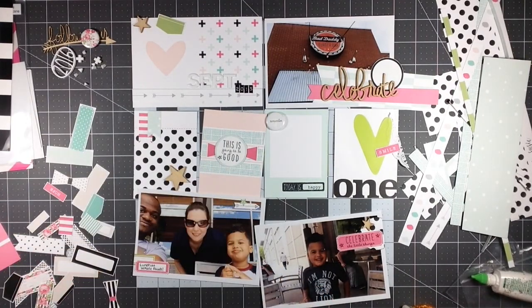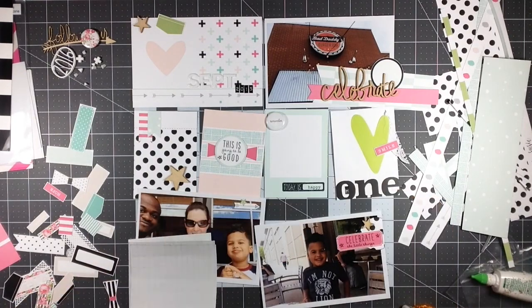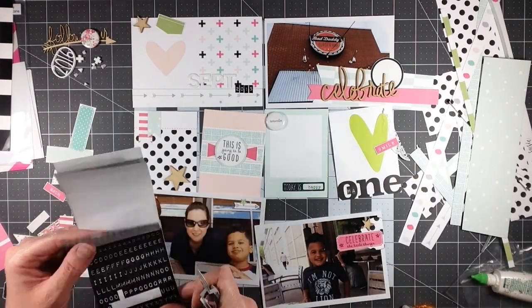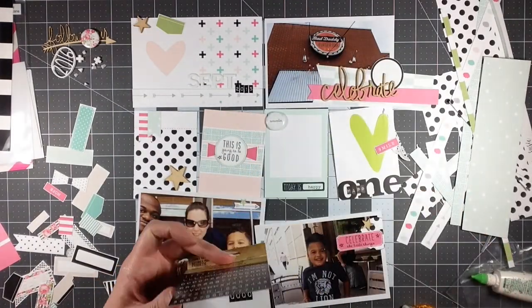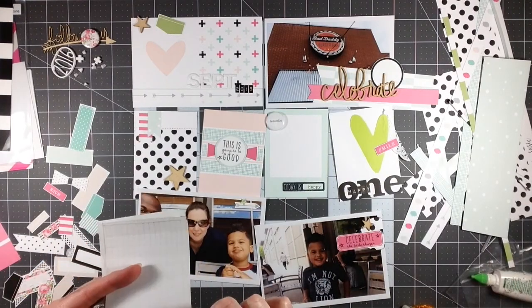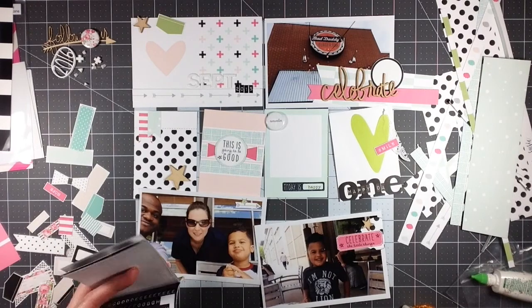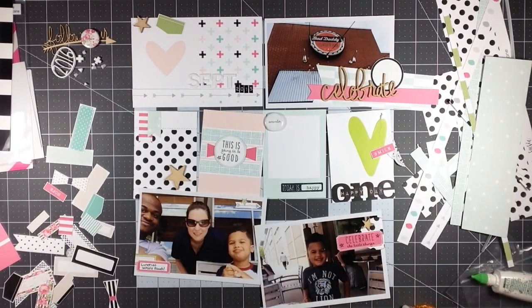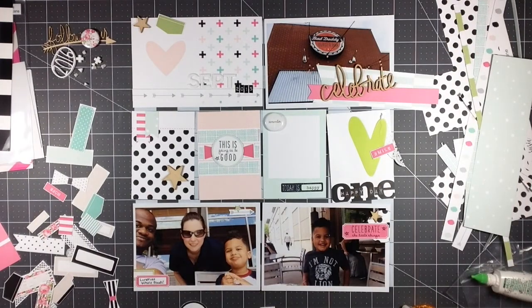The top left card just says September, SEPT 2015, and that 2015 was actually done using these Tim Holtz stickers that I'm using right now. I love these little stickers. I'm probably going to have to buy some more though because I'm out of S's. I believe I'm out of T's now, and I might be out of O's as well. I love them. They're really awesome. They come in handy, and they're so well worth the cost. I want to say they're only like $3.99 or $4.99, something like that.